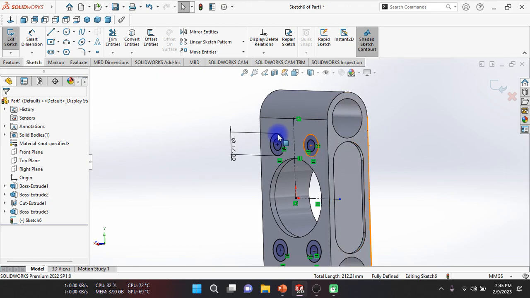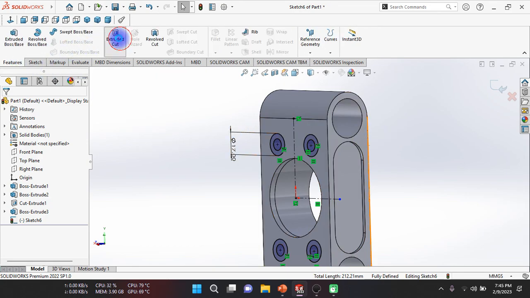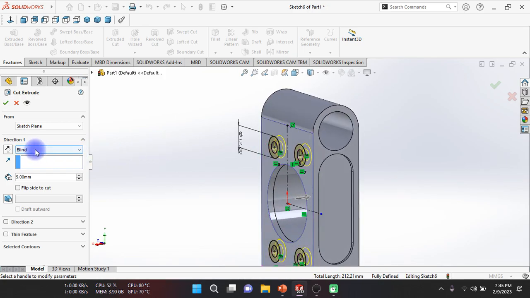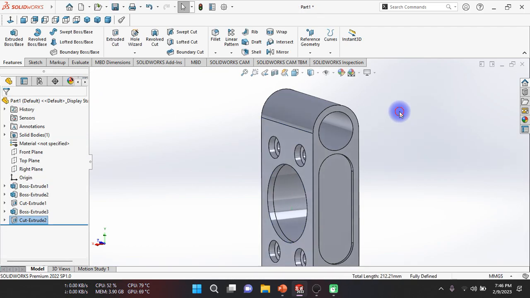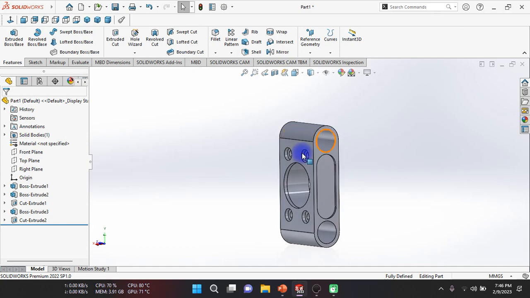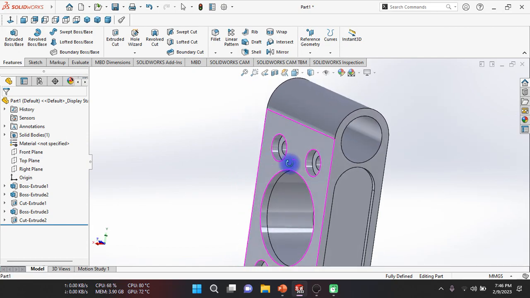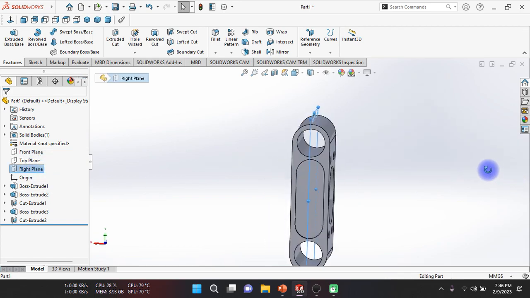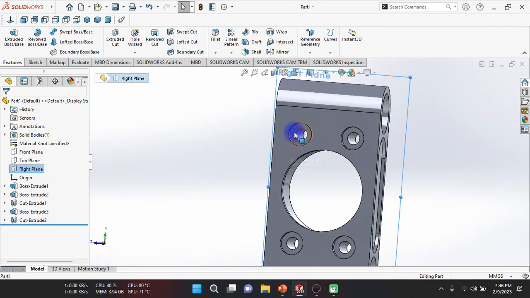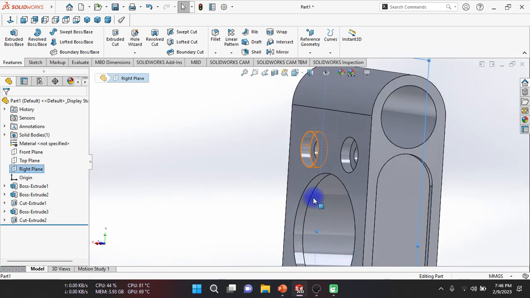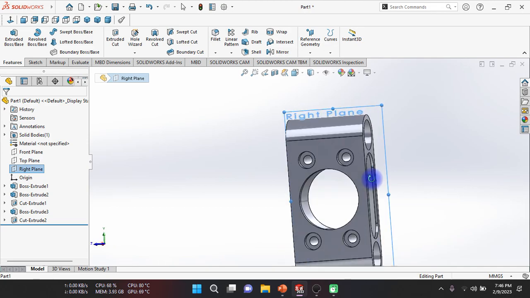Okay, after that go to features and extrude cut and select blind. It's already blind, and we can define 5mm. Okay, look, they are already created. After that you can go to the right plane to copy this hole, just 5mm, and this shell to the right side.